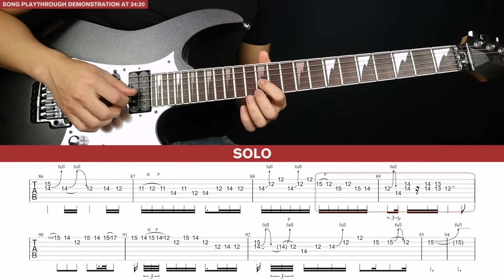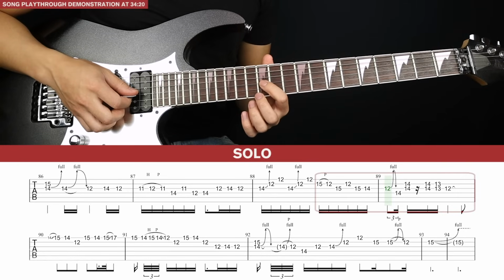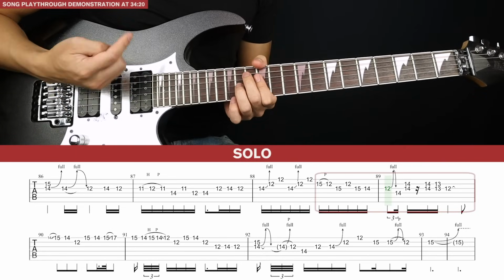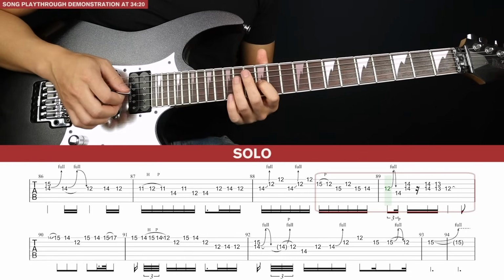Now you'll hit this 12th fret and bend it. So the easiest way to bend this with your index finger is to bend down. Instead of bending the string up, we'll bend it down, like that. And so far.